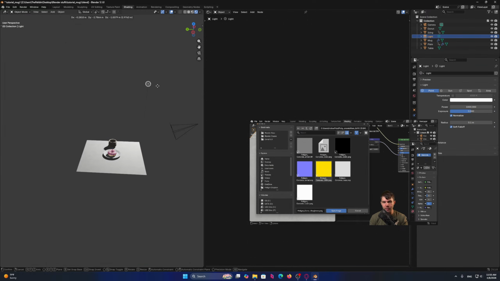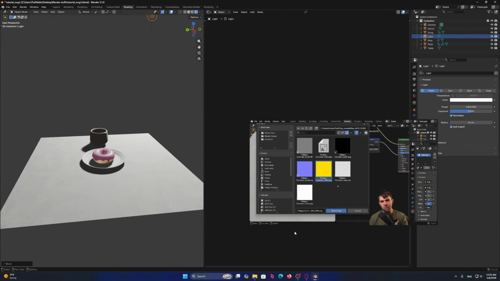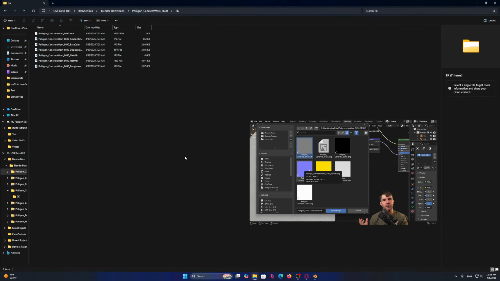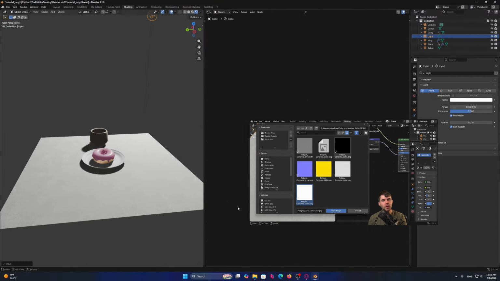Now, the other maps here, by the way, if you're curious, this yellow one, ORM, we don't use that in Blender. That's used by game engines. Polygon provides it because we serve all the different renderers and software out there. Displacement is a different method than normal map. We're actually going to use that on the donut. Metallic is if the material contains metal. That's the only time you would use that. And then the other one is occlusion map, an ambient occlusion map. That's if there's deep crevices, like a pebble pathway or something like that. This is the actual shadows that collect inside of crevices. But we don't need that.